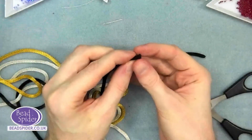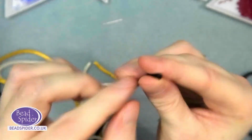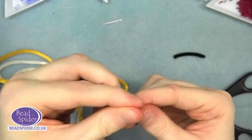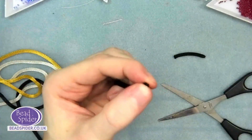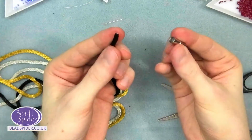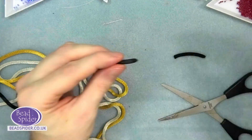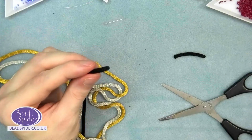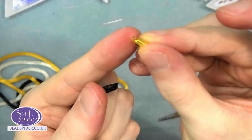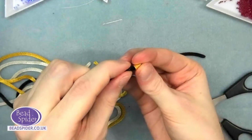So that way, when you want to add on an end, for example, you can see it's a little bit raggedy at the end. That's no problem. It's malleable, so you can just squeeze it with your fingers a little. And then if you've got like a nice little magnetic clasp or a cap that you want to stick it into, here's a nice magnetic clasp. You can put it straight inside there and then just glue it. Just like that. Or even if you wanted to hang a charm, you could use like a slightly smaller cap, like this one here, where it has the loop on the end. And then you just pop it in.